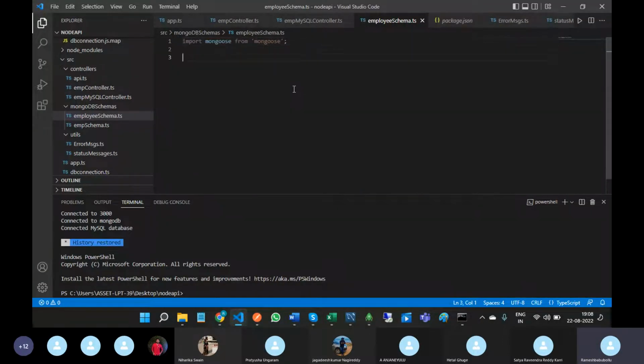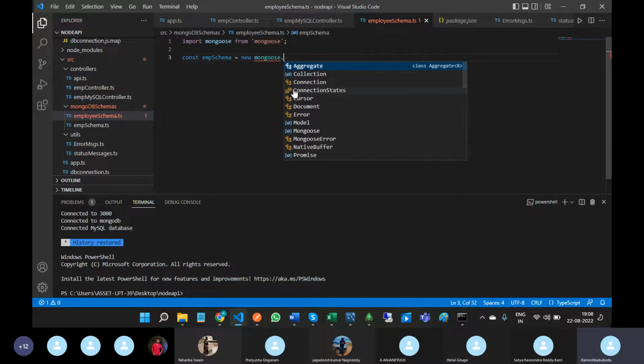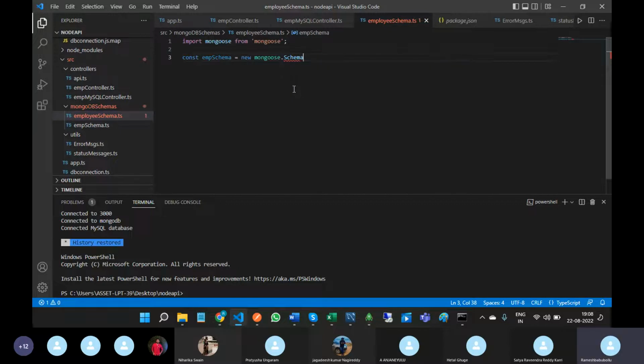So after importing mongoose, create the schema, that is empSchema, with new mongoose.Schema.